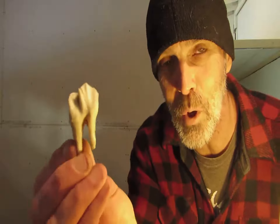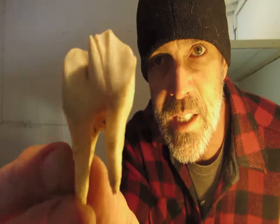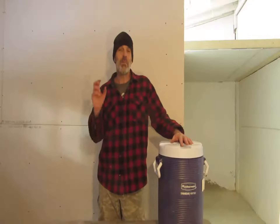I wasn't able to show you guys the head today, but what I did manage — a special treat: these were teeth pulled directly from the mouth. You can see — even though the creature was a female and only about 250 pounds — look at the size of that tooth. Good grief, it's like four or five times the size of a human tooth. This is a smaller one and it's still huge.